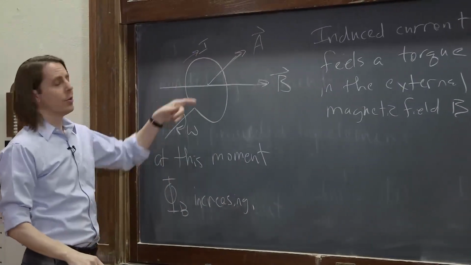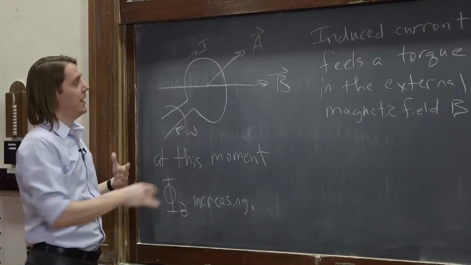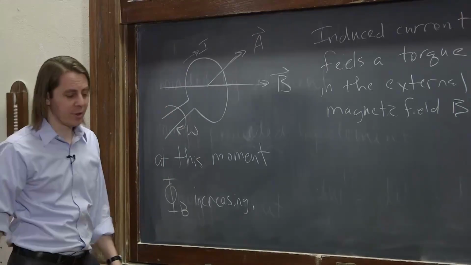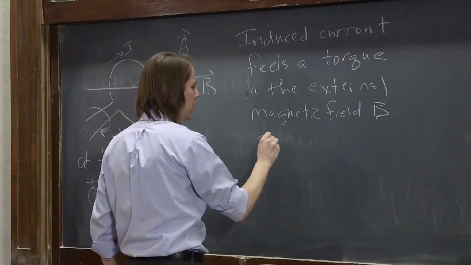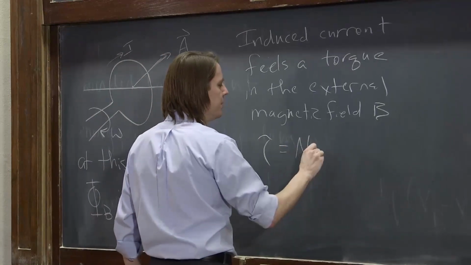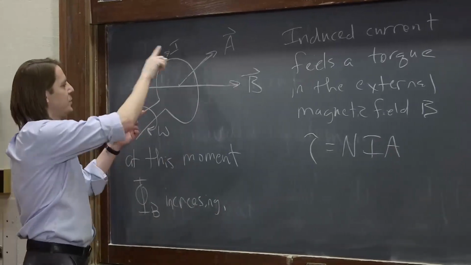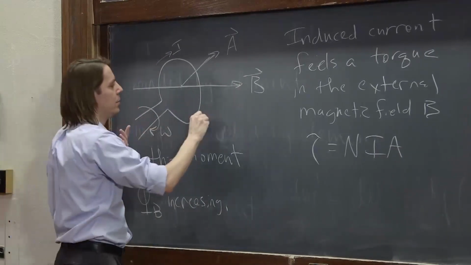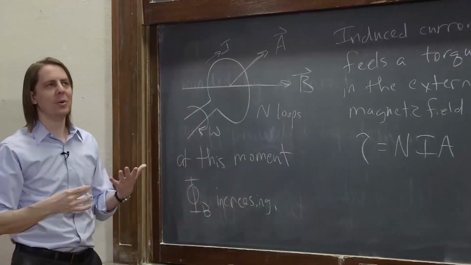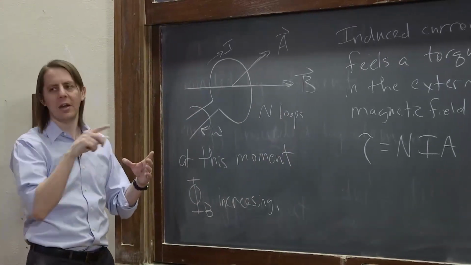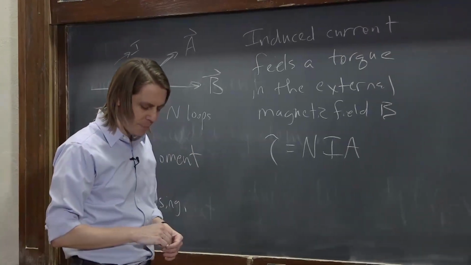So this thing is a current going around a loop. It has a magnetic moment, IA, and it's in a B field. It'll feel a torque, just like everything we talked about in the earlier sequences. So that torque is actually N I A. I just drew one loop here, but I could have N loops. It doesn't have to just be one. So the magnetic moment of a loop is N I A, just in case you have multiple loops. So we'll go ahead and write the N just in case there's multiple loops in there.